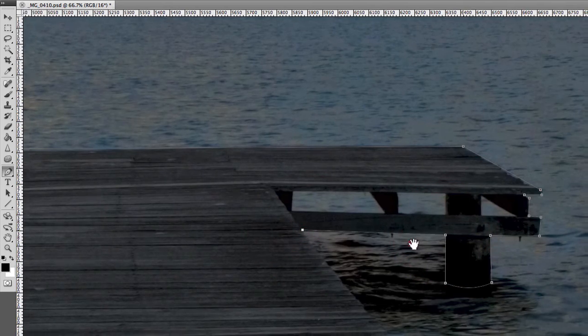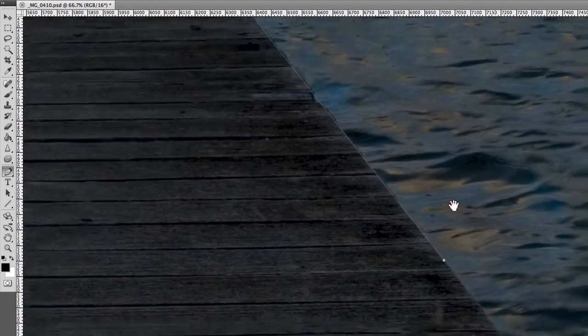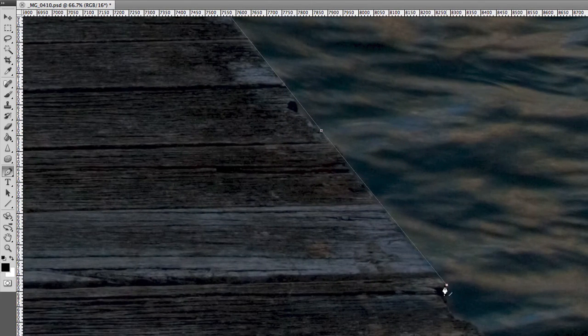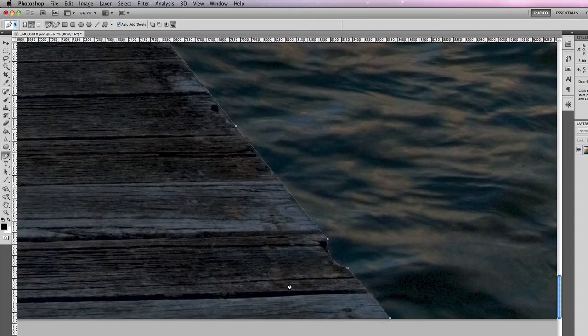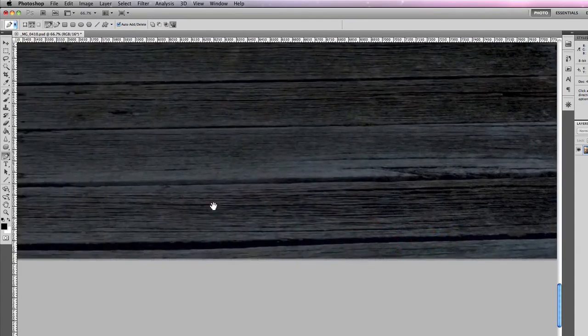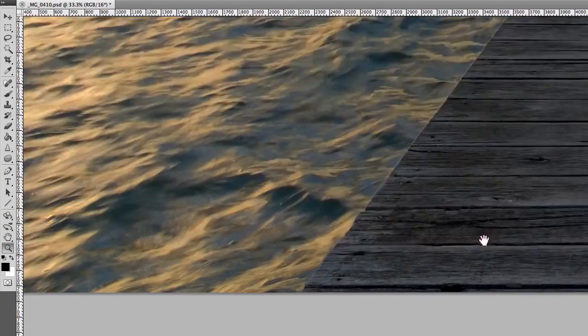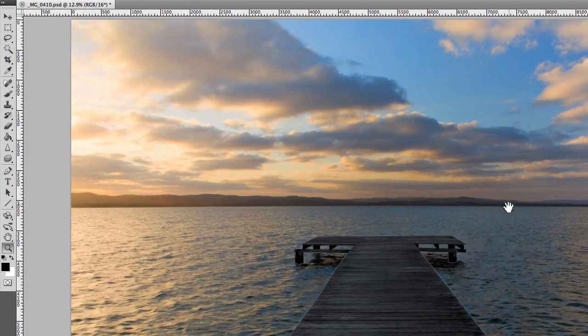That's extremely useful because it allows you to go back and reuse paths that you create for your photographs. For example, you may have different adjustments, but you may want to apply all of them to the same type of selection. By having paths saved in your paths panel, you can reutilize them down the track. So now that I've created this path, we'll quickly zoom out a little bit and jump back to fit to screen.